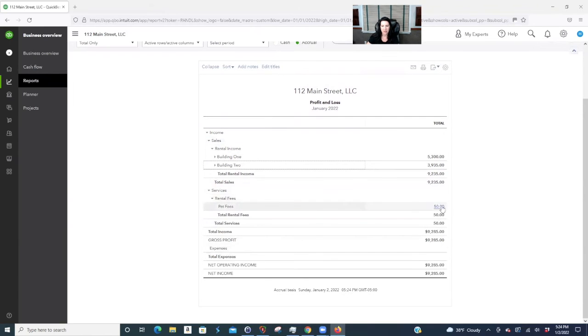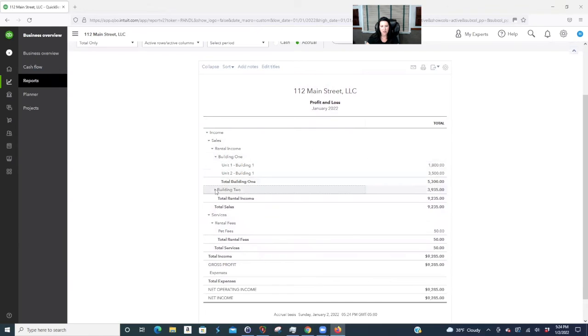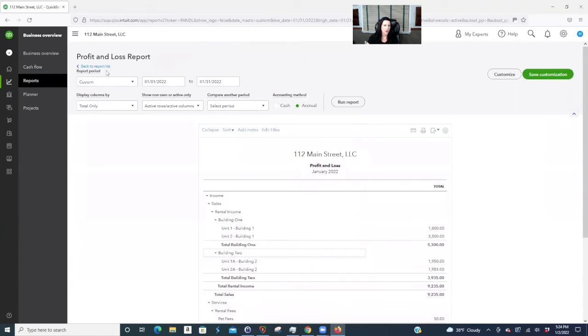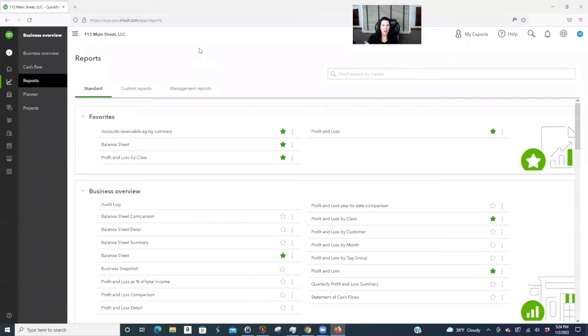And then here's your pet fee. I want that to be separate from your rental income. Each time you have a building, it should have its own main parent account. All right. I'm only going to do a couple expenses just so you can see how you would post that. I'm not going to show bank feeds in this video. There's a million QuickBooks Online videos on connecting and things like that.